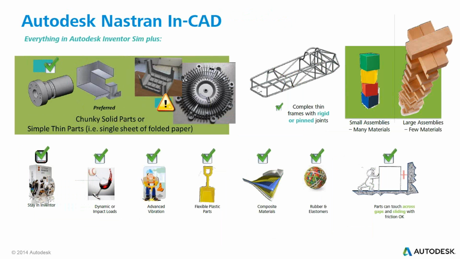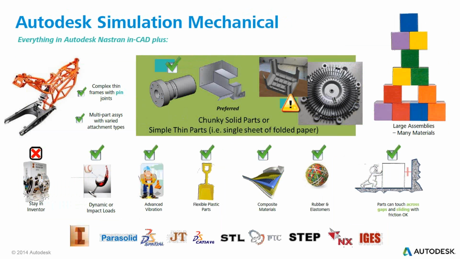Simulation Mechanical, there's a fair amount of overlap between Nastran In-CAD and Simulation Mechanical. The real differences start to become apparent when you get into large assemblies with a lot of different material types, when you get into advanced motion, a lot of kinematics, a lot of motion where parts are moving long distances, as opposed to large deformations. A lot of it really has to do with the UI and the way that you assign materials and the way that you assign element properties. So, Nastran In-CAD is really a fantastic fit for a really broad range of analyses.